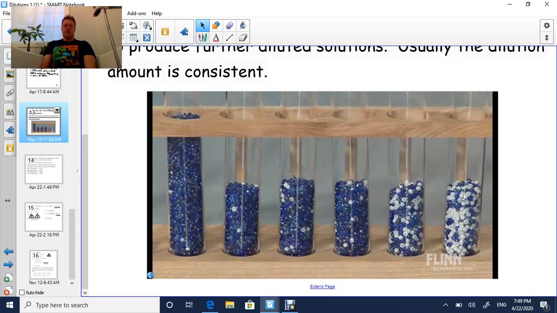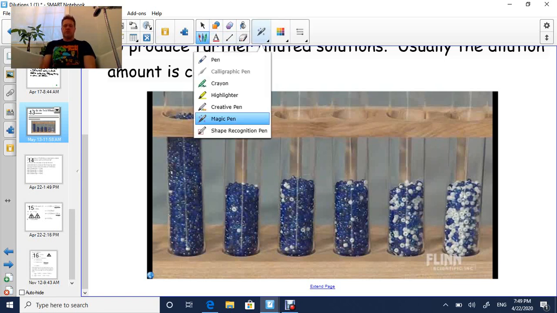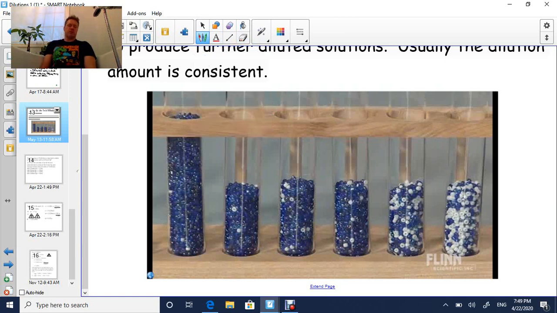So you can see that happening in this picture down here. Now this one is just focusing on beads, but you can think of it in terms of liquids. So we start with mostly blue beads, we add some white, and it gets less concentrated, and we keep going. So taking some from the one we just made, add some more, and so on. And we do the same thing with a regular solution where we are just adding more water every time. So you take some from here, add some water, now you've got this. Take some from here, add water, now you've got that one. Okay, so that's what's going on.